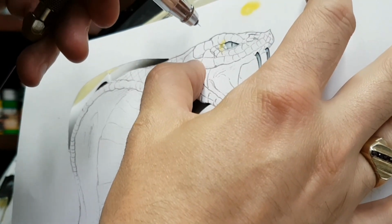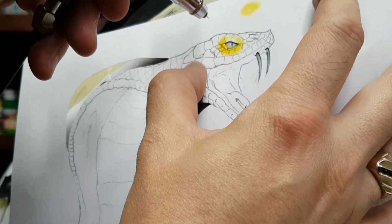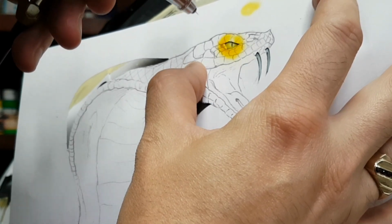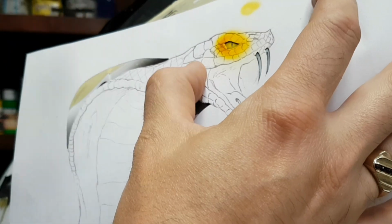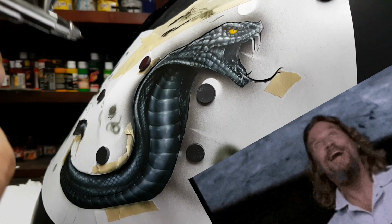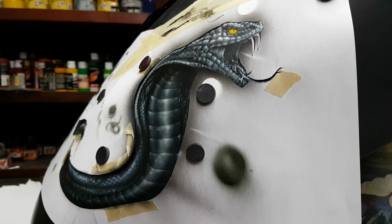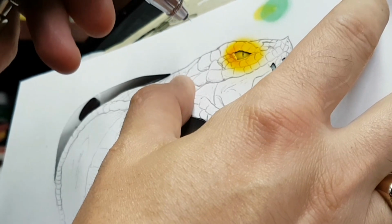Alright guys, now in with my yellow. This is a water-based Indian yellow. This is actually my FW inks, nice and transparent, so I'm allowing that white to fight back on through, and as you can see, pretty much still spraying more paint on my stencil than I ever get onto that project, guys, and just building it up nice and slow. And even that looks pretty cool, but wasn't what was requested, so while I got the yellow in my brush, I'm going to tone, just ever so lightly tone the belly of the snake, just to break it away from the black and white, and then, a little bit more there, and then, in with the green.